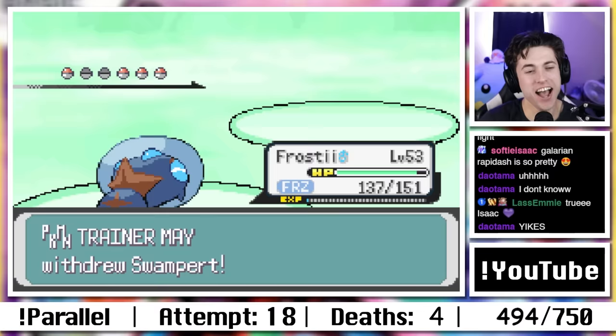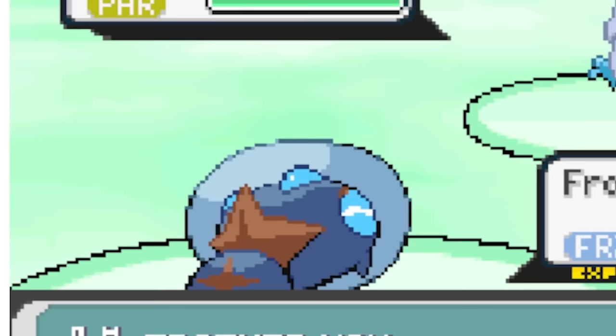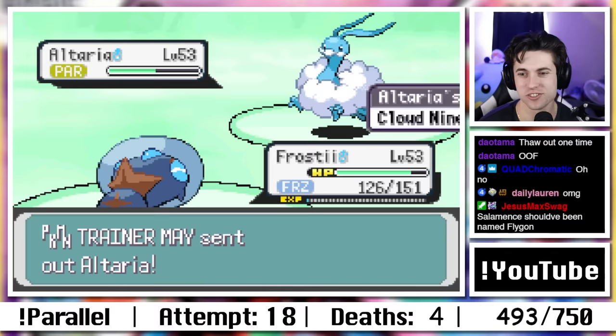Oh, let's go! Electivire threatened that Altaria and gave us a little momentum by doing a good little chip to Pert with Dual Chop. But the real bottom line was that I was going to need a Rockwinid to unfreeze. Thaw out, please! This is the turn. Yes!